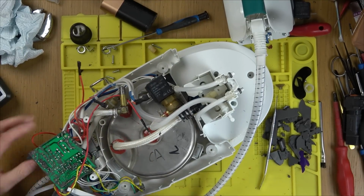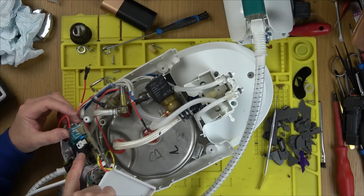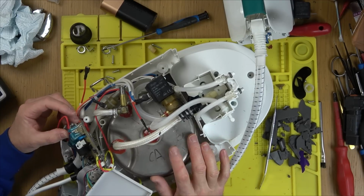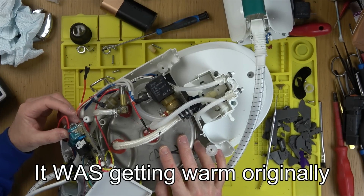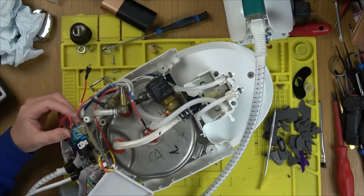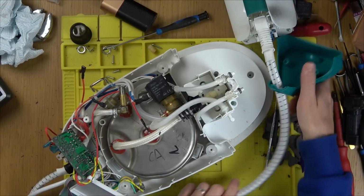So I think I am going to swap around the relays, and then that will prove, if I put the middle relay onto here, because we know that this is heating up, because, oh no, sorry, it wasn't getting warm, was it? On this one, nothing was happening. I can't remember now if it was getting warm. I think it was getting warm. I think I'm going to get the desolder station, because they're the same relays on all of them. They're all marked up the same. Unless maybe one of those relays would be the same in one of the other ones. I could do that, and then just put a completely separate relay in.